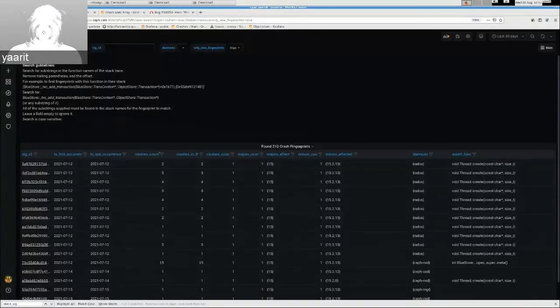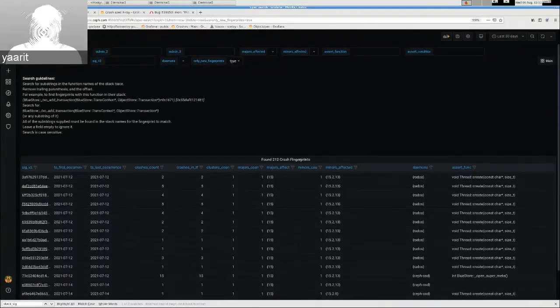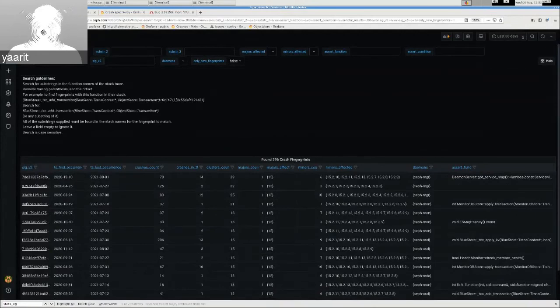Cool. So the crash count corresponds to the time frame here. That's the total crash count, and that's just in the time frame. So now we just chose new fingerprints in this time window. But if we change it, you can see that, for example, this signature has a total of 206 crash counts, but in the last 30 days, we saw it only 13 times.